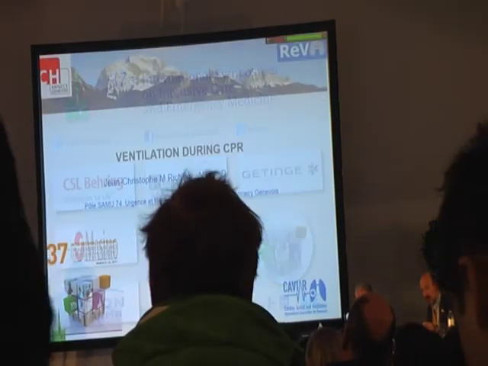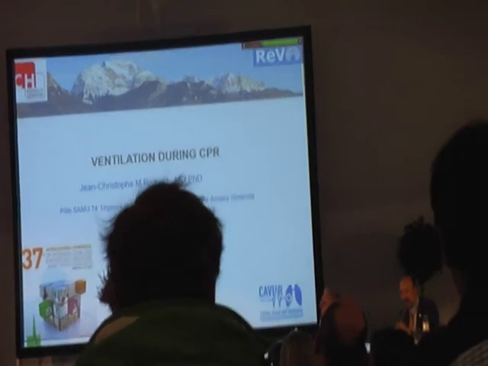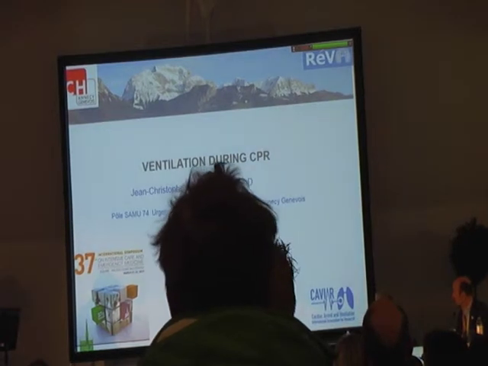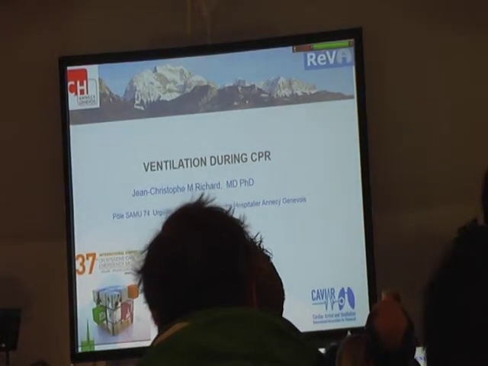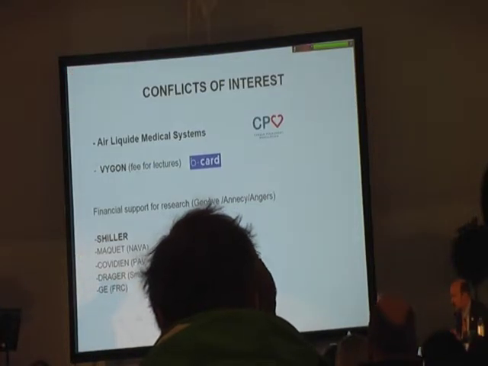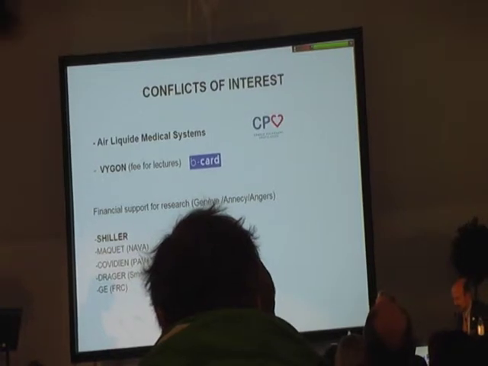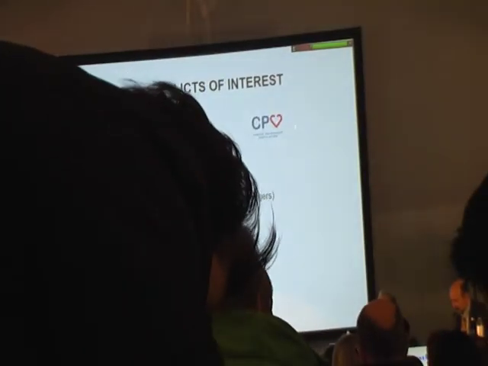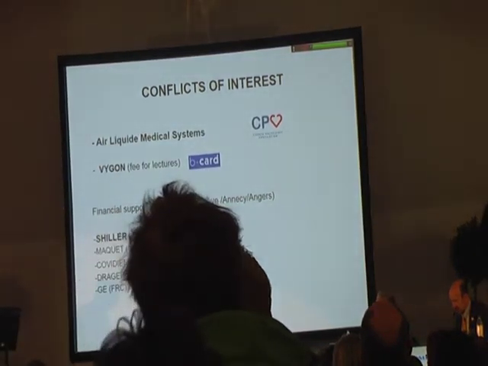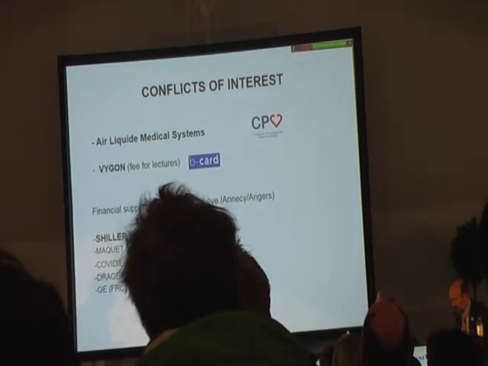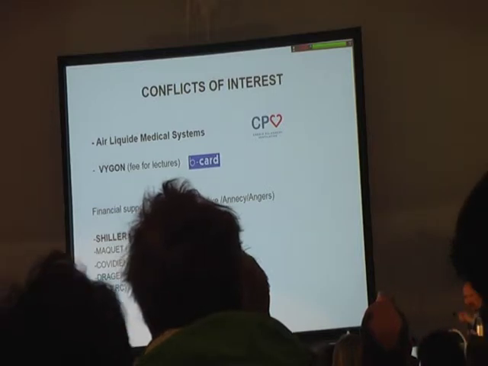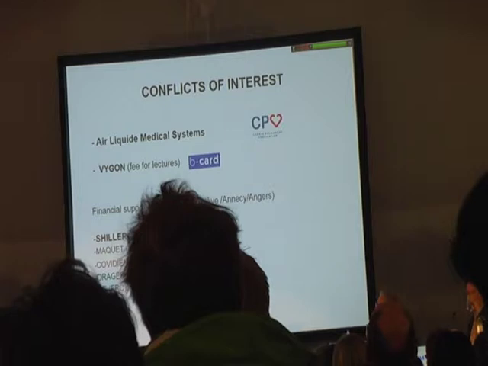I'm very pleased to have the opportunity to discuss with you some recent observations regarding the physiology of ventilation during cardiopulmonary resuscitation. This is my conflict of interest: I am directly involved in the development of a new system of ventilation for cardiopulmonary resuscitation, and I was also previously involved with Vigo in this system, which is a big heart device for cardiopulmonary resuscitation.